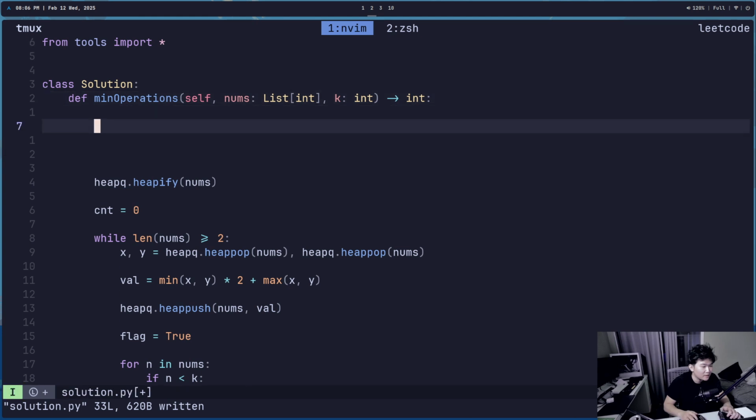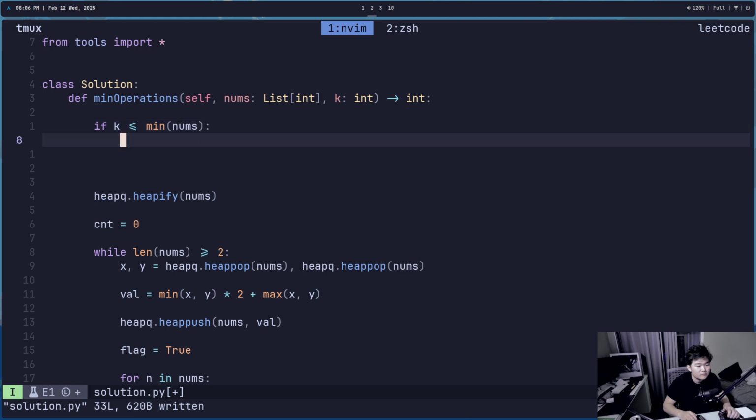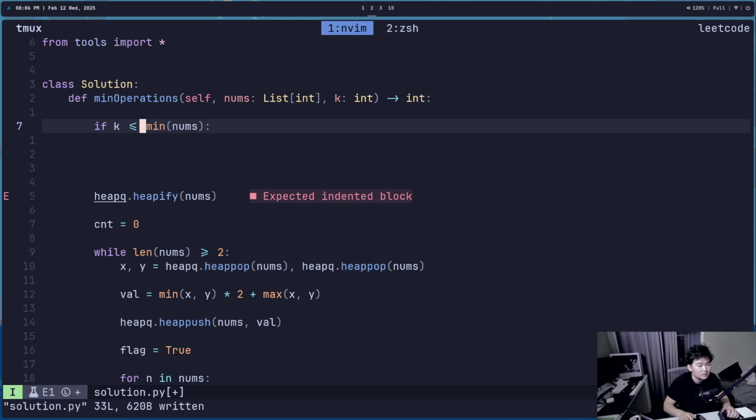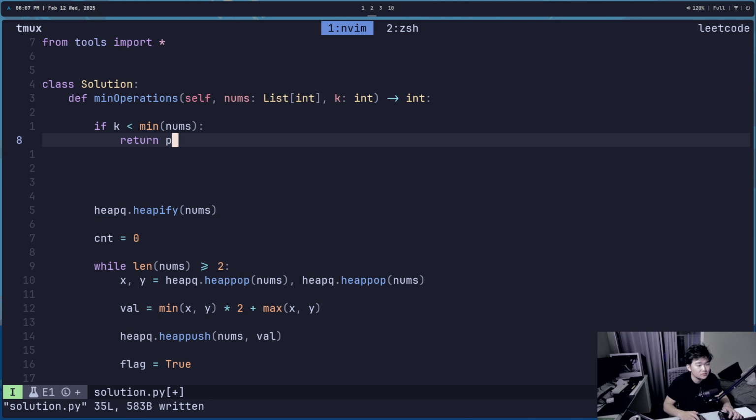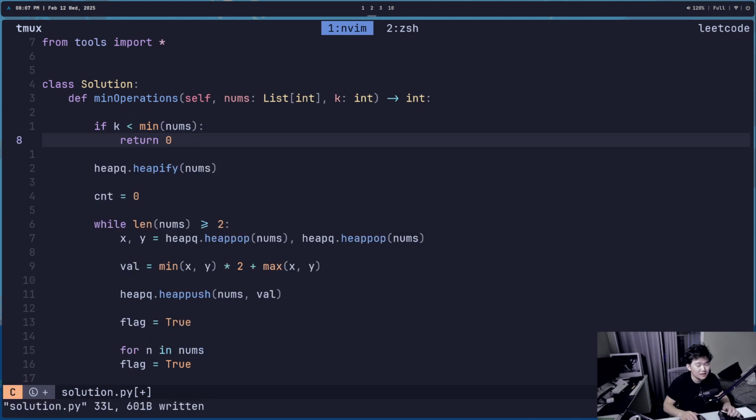I can just, yeah. If k is greater than or equal to min of nums, opposite. If it's greater than or equal to, or we're saying min, we should say, so being smaller, then return 0. We're not return 0.